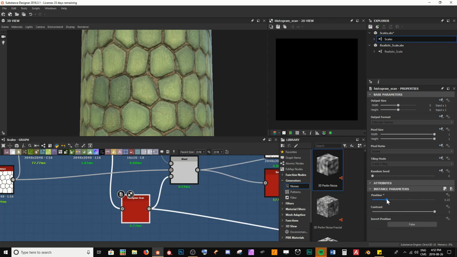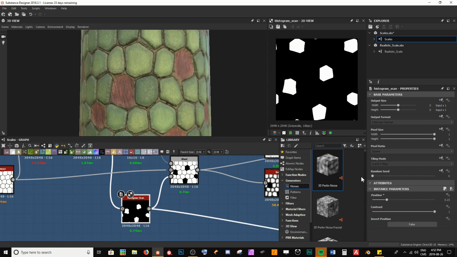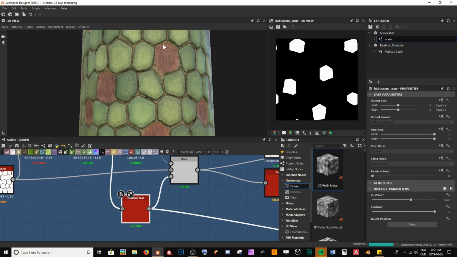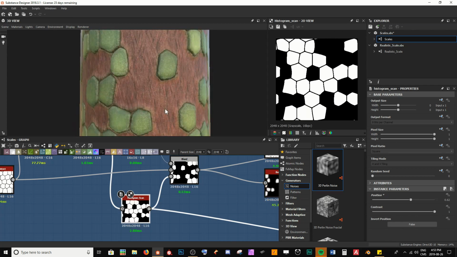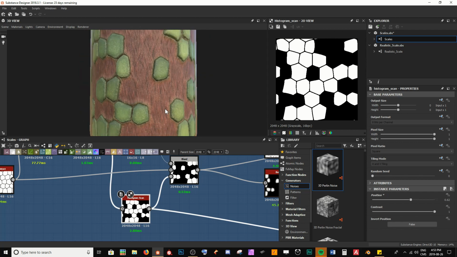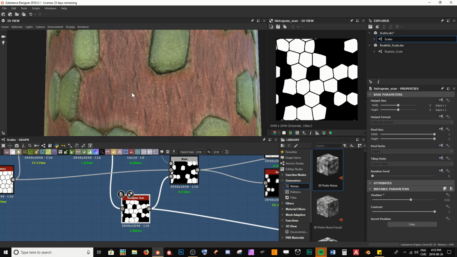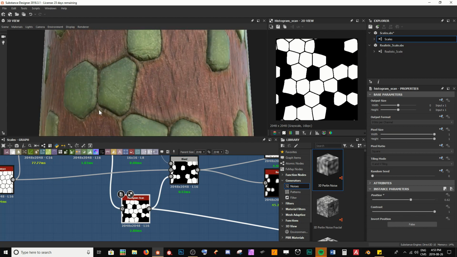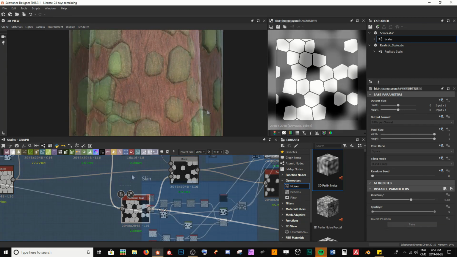And you can see that as we work our way towards the top of our histogram here, it's going to start to mask off parts of our scales. However, you can see that we run into one tiny issue where we don't really get the patterns on the outsides of the scales here.